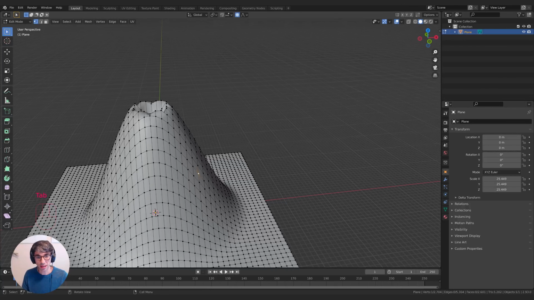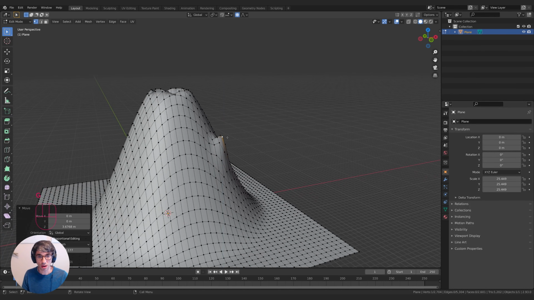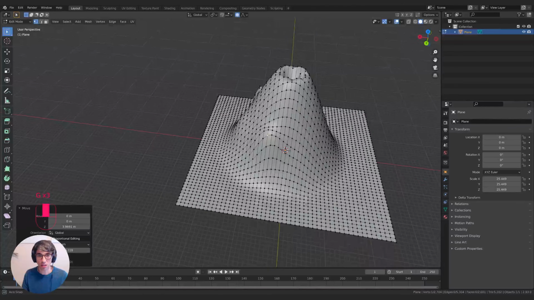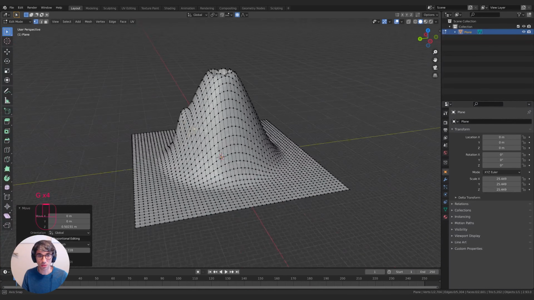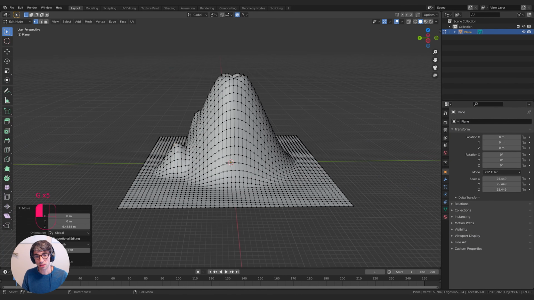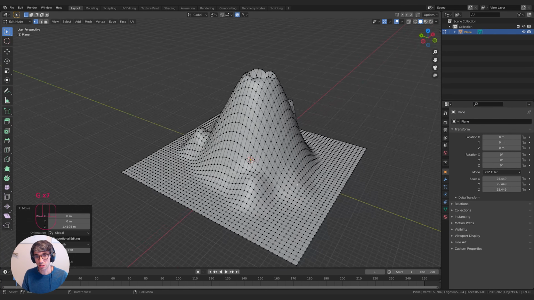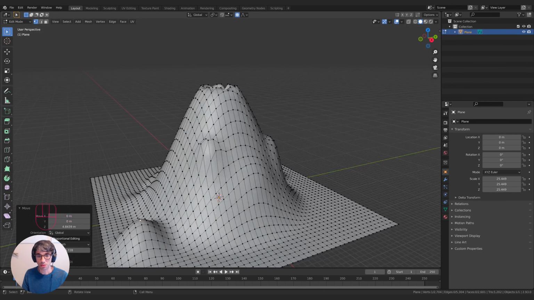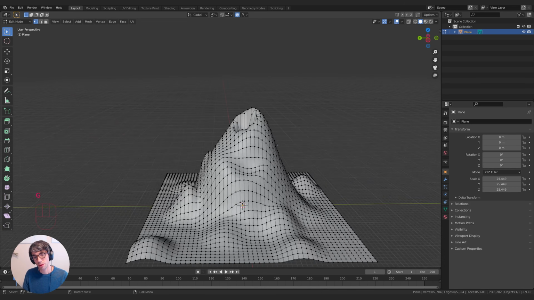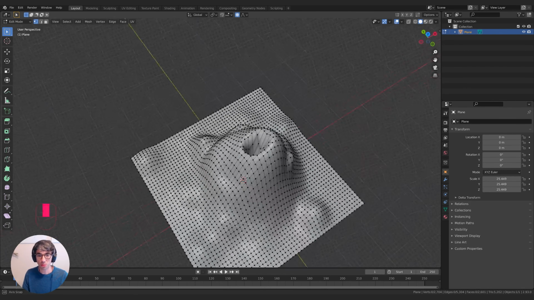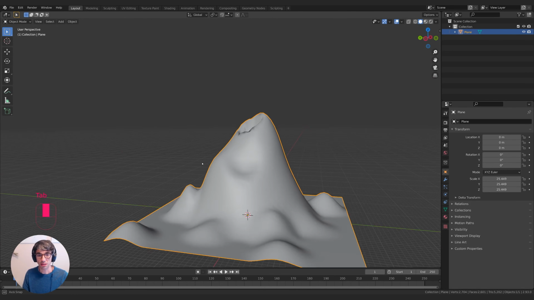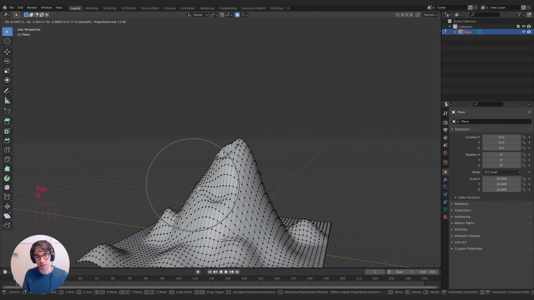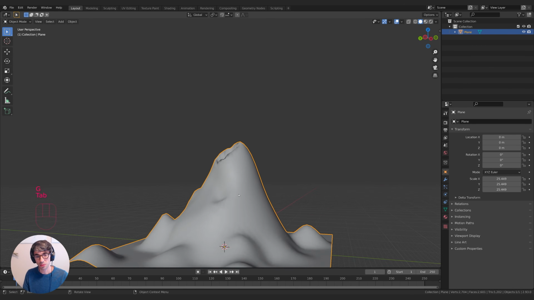Now, I want to probably add a little bit more detail. So I'll just grab a few bits and just kind of sculpt some. Nothing too much. We're going to use a displacement modifier in a minute to really add in detail. But just to break it up some initially so it's not so perfect would be good. So we'll just do that real quick. There we go. So I've brought down one side of my volcano opening, and I've lifted up the other to kind of give it a side opening section like this. I might bring this in a touch as well.